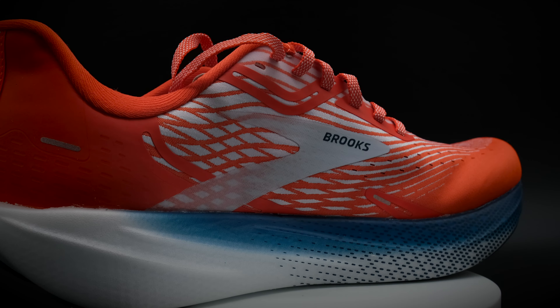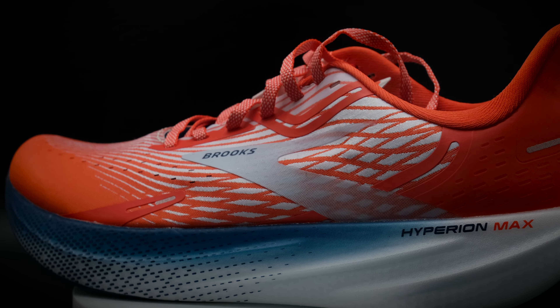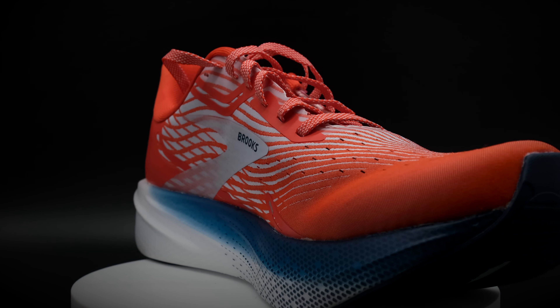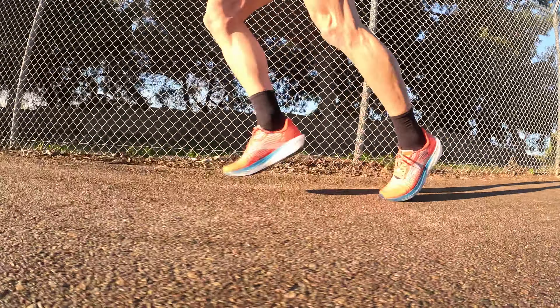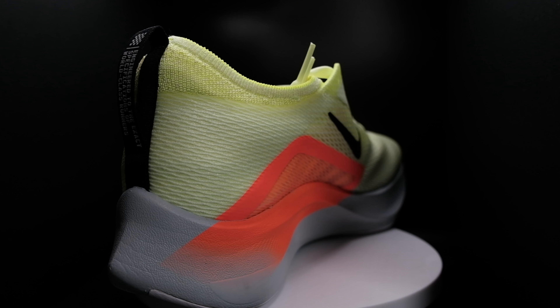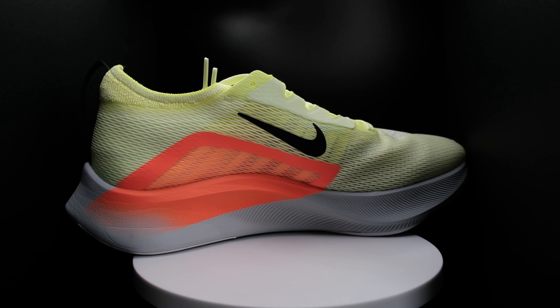The most important part of a shoe to me is how that midsole feels. When I first put this shoe on in my house before running, I got really excited — it reminded me of the Skechers Go Run Razor 3 that I really liked. But when you're a run specialty company and you're getting compared to Skechers, that's not so good. Then I started running in it and it actually reminded me of a shoe I really didn't like — the Nike Zoom Fly 4 — where it just felt clunky with no return. Despite being really lightweight, it didn't give me the juice I was looking for.